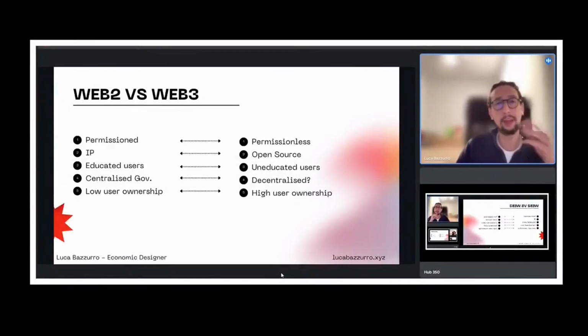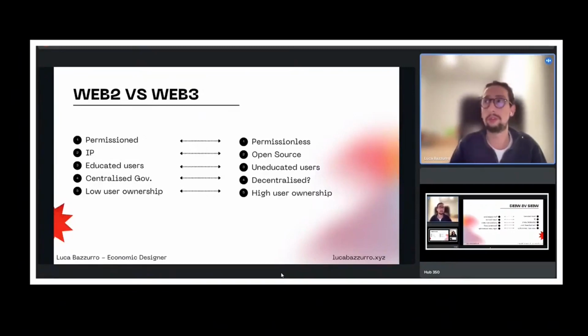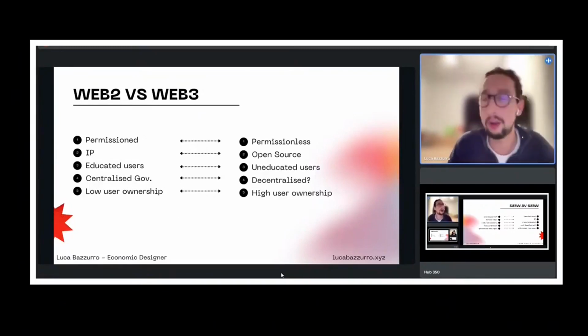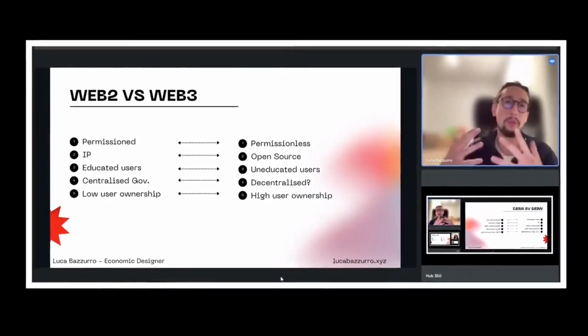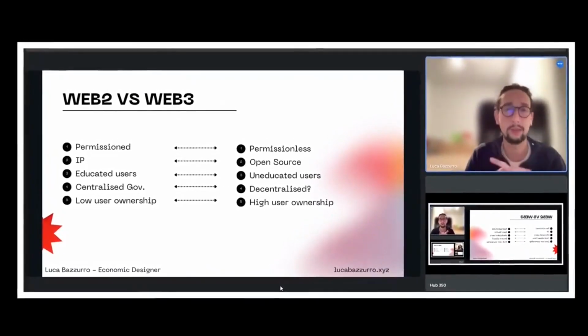I maintain that Web2 has more educated users for sure, and Web3 on average has people that are uneducated about all the tools and all the specifics of it. I mean, as an average, consider how much you understand how Amazon works or how much you understand DeFi, you see.